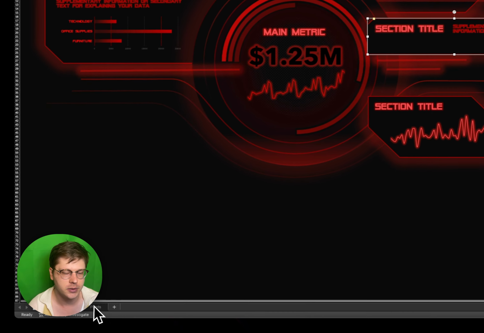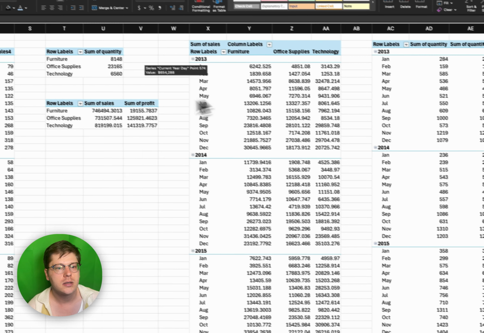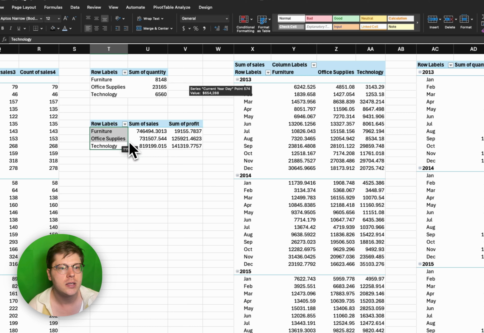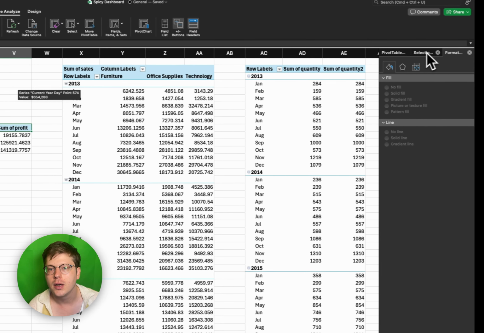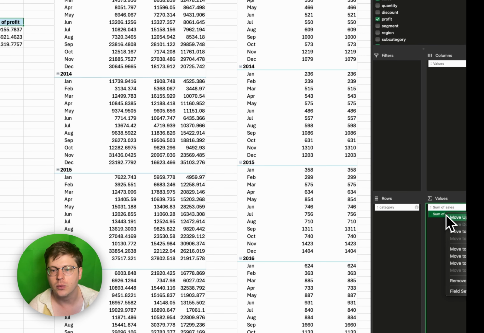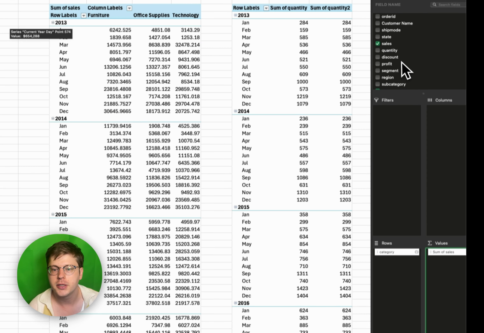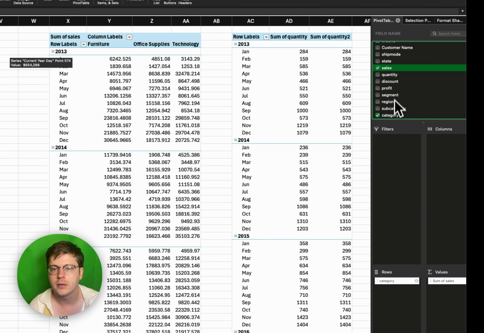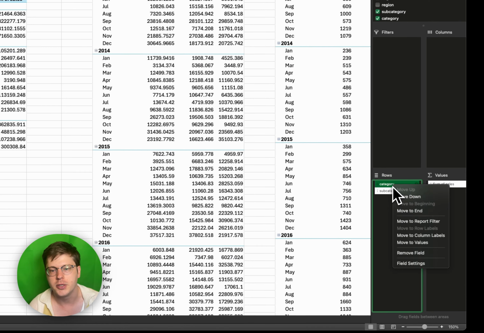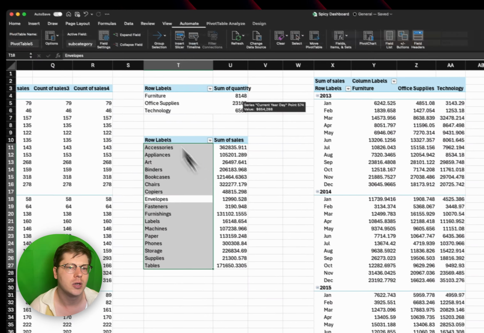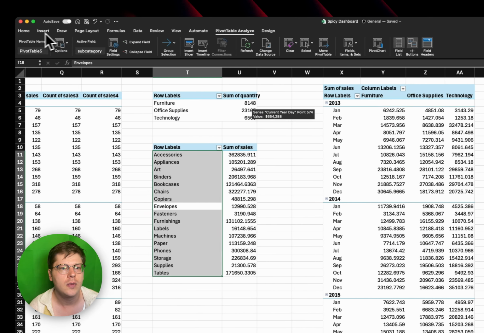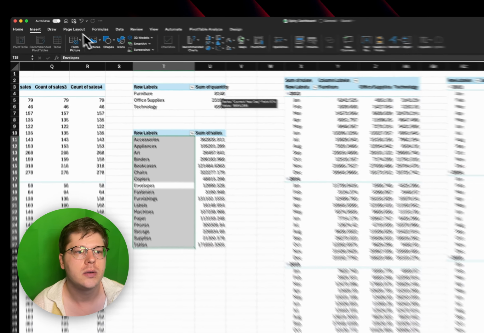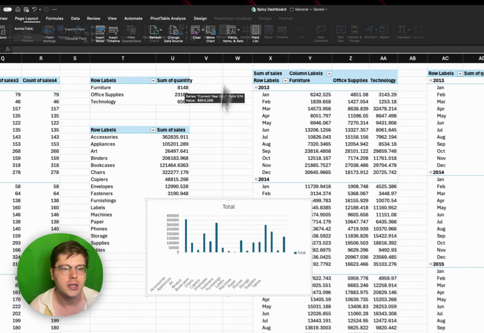Maybe just for kicks, we'll toss in a little bar chart. I'm going to change this table. Okay, so I'm going to take this table. I just need one value, not both. And then I'm going to change it from category to subcategory because that has more values. I'm just using this to build a quick bar chart. We're going to go to insert. We just click pivot chart for this one.